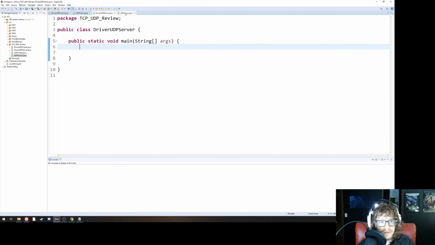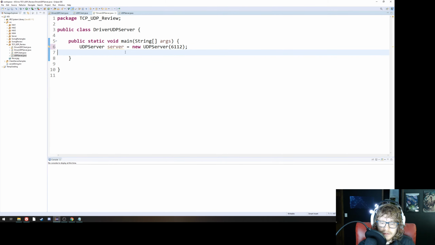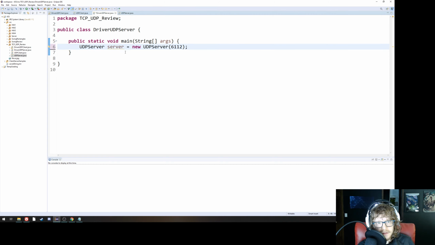Okay, so let's do the server first, actually. It's probably easier to do the server first. So, Udp server. And we'll use 6112 as the inbound port. I use 6112 because it's the port used by BattleNet for hosting Warcraft 3 back in the day.